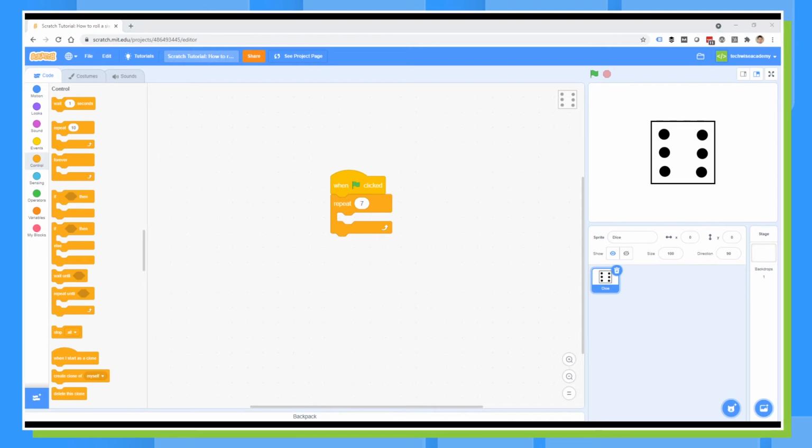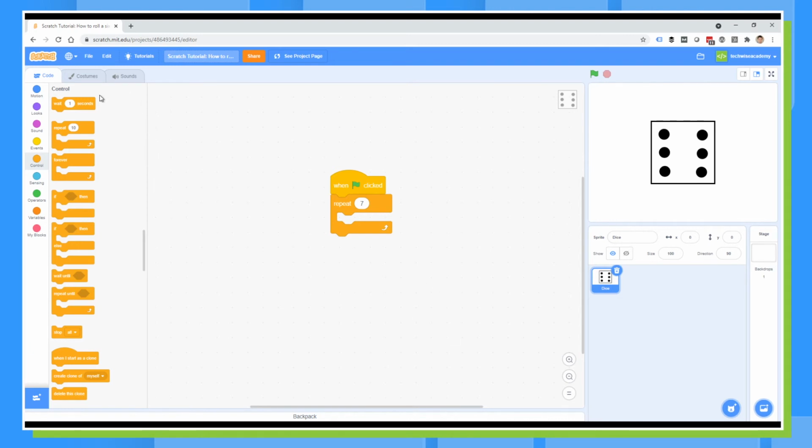Now, computer programs like Scratch are too fast for our eyes to see, so we're actually going to tell Scratch to wait a bit before doing this iteration in these loops, or each step of the loop. That's what iteration means. It's another step in the loop. So we need to slow this down so our eyes can actually see the different sides. Otherwise, Scratch and computers will just go so fast, almost like I just snapped, and I won't know, did it actually work? I might see a random number, but did it do it 7 times? Did it simulate rolling? We don't know.